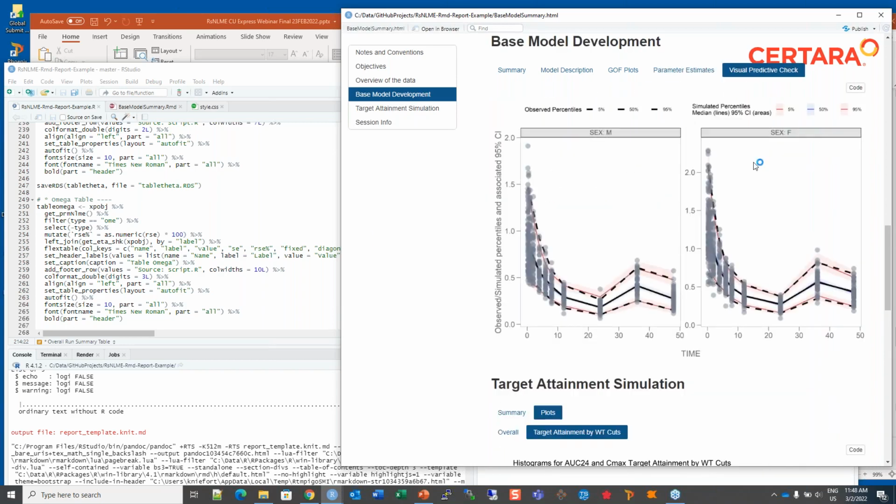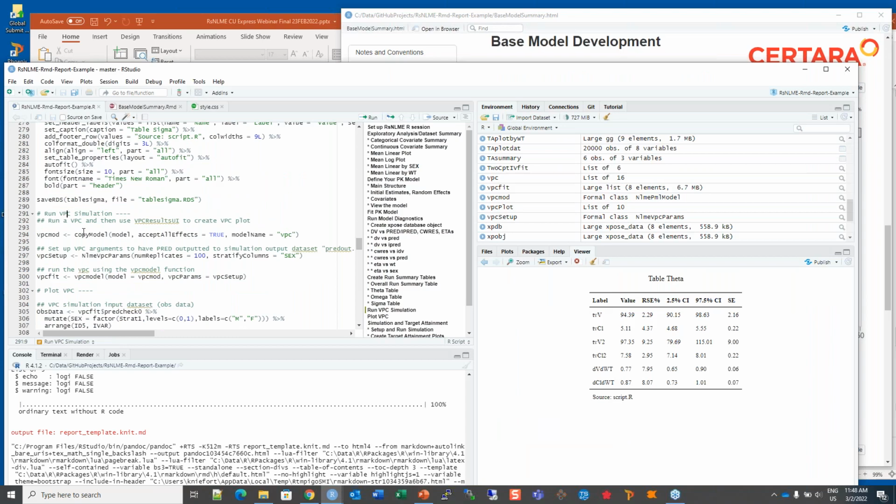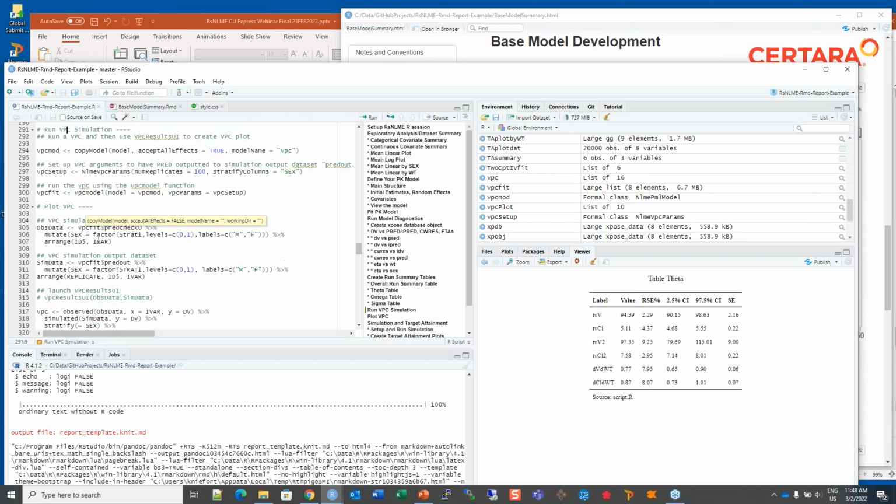We also do a visual predictive check, which is here. So to do that in RsNLME, it's quite easy. There is a VPC setup where you basically say, okay, I want 1,000 replicates and I'm going to stratify by gender. In this example, you run the VPC using the VPC model command.